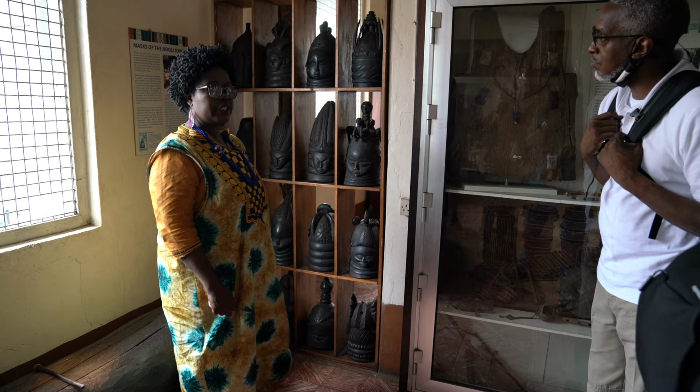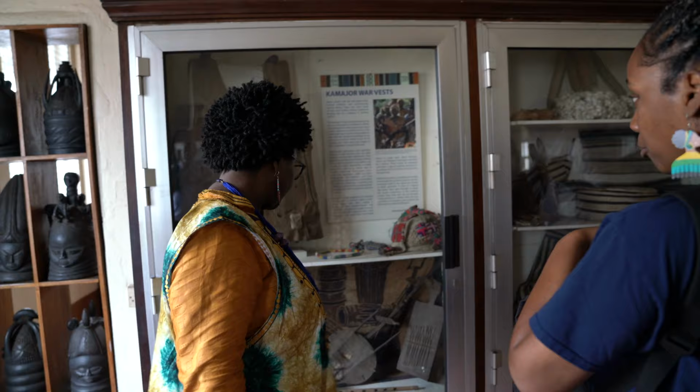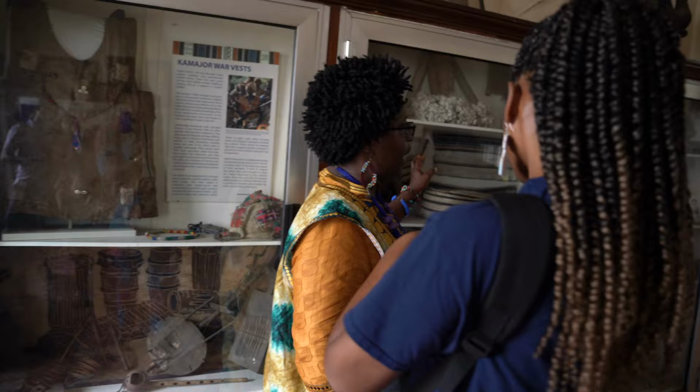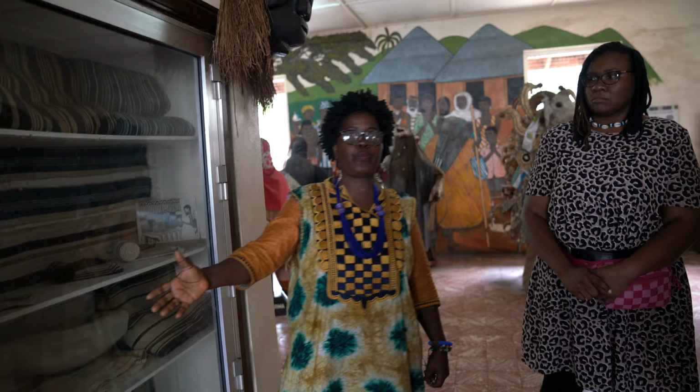And this also is a musical instrument. Some of our musical instruments belong to some of the ethnic groups, like you have the local one, and also you have one for the Kisi that they use. This is one of our natural fabrics in Sierra Leone, country cloth. It is natural. In those days, it was only the elite or prominent people in society that used it.